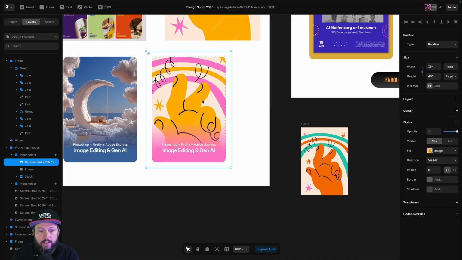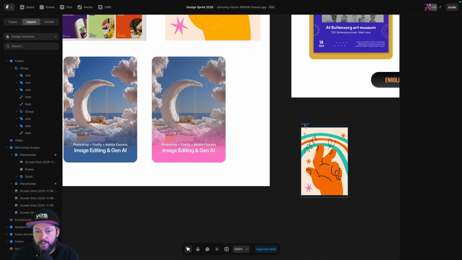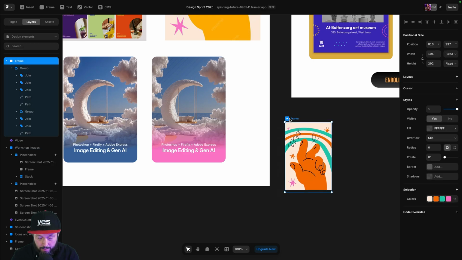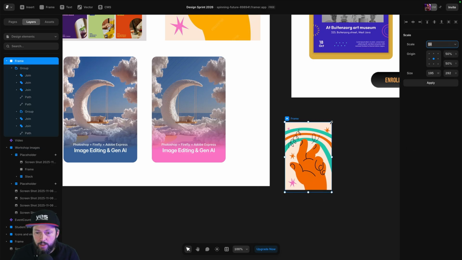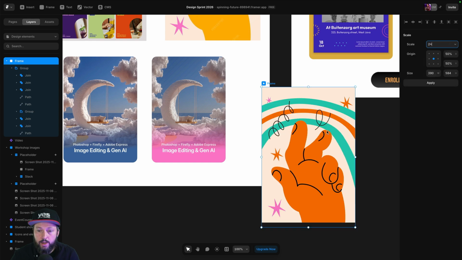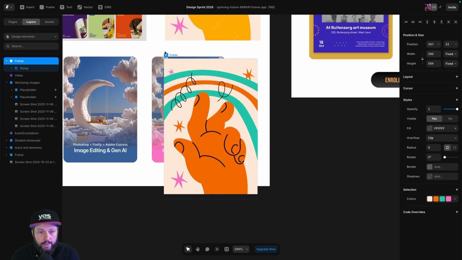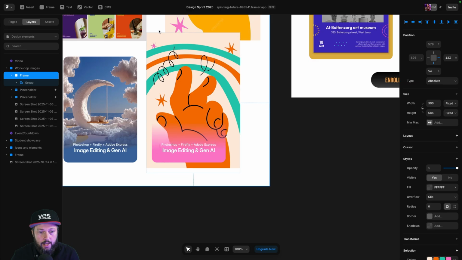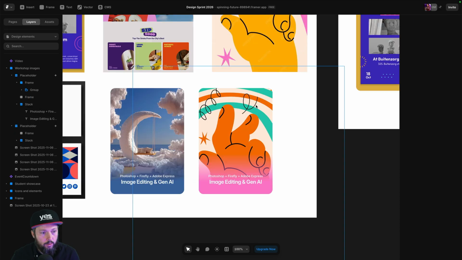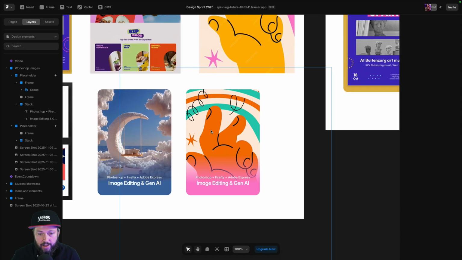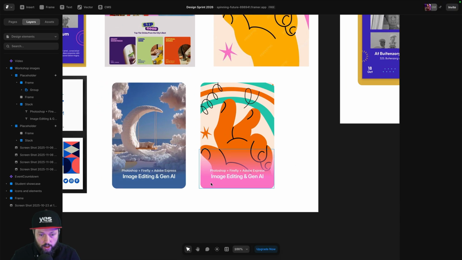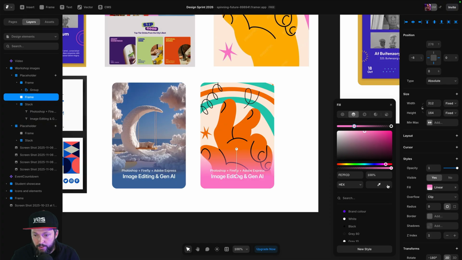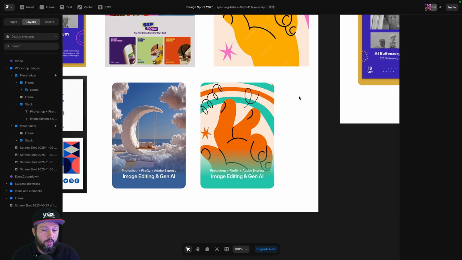And now to update this artwork, we can just delete that one first, make this one bigger by pressing K on the keyboard to resize. And we can just maybe type in 2, make it twice as big. Now we can just align the frame over the design, be something like that, and then drag and drop it into the placeholder. And there you go, we have the fully updated vector version, and we can now just align our gradient to have a color that matches the style. I feel like that works quite well.